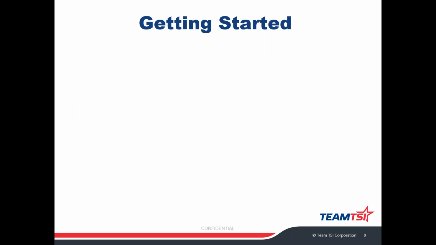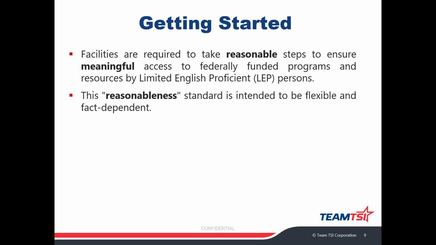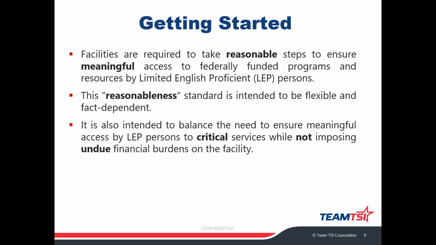So getting started, how do I get started with this? First thing you do, you are required to take reasonable steps to ensure meaningful access. So one of the requirements is that the reasonableness standard is intended to be flexible and fact-dependent, and the four factors will really explain that.